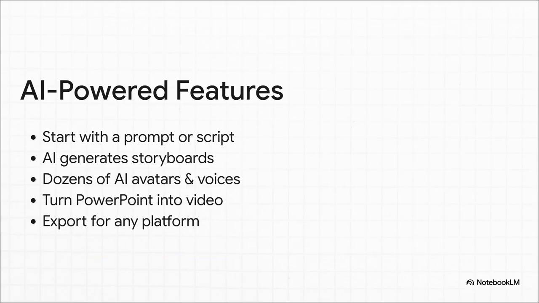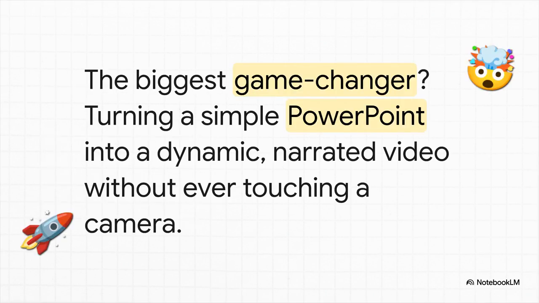Instead of that manual stitching, you can just start with an idea, and the AI will literally generate a storyboard for you. You can pick an AI avatar to be your presenter, you can animate still images with just one click, and then boom, export the final video perfectly formatted for YouTube or TikTok. It's all one integrated process now. And for a lot of people, I'm talking teachers, marketers, people in business, maybe the single most revolutionary feature is this one.